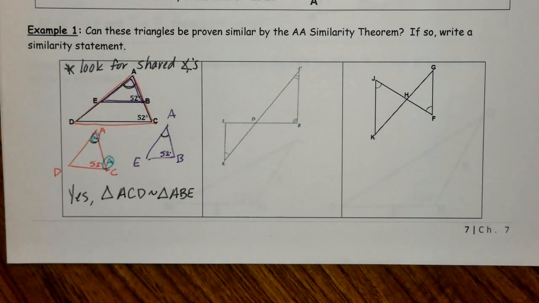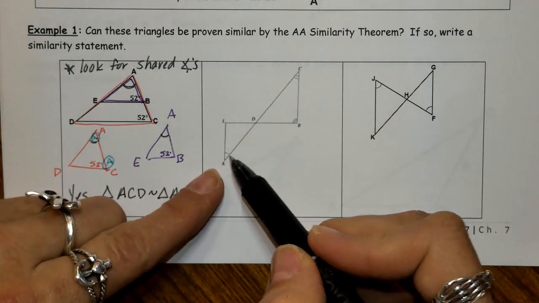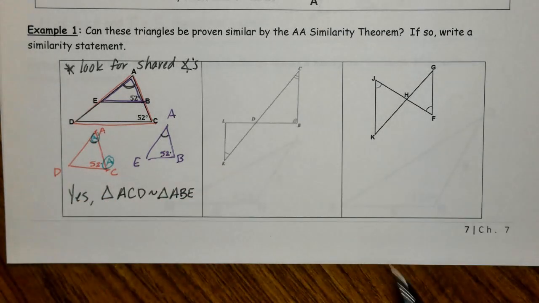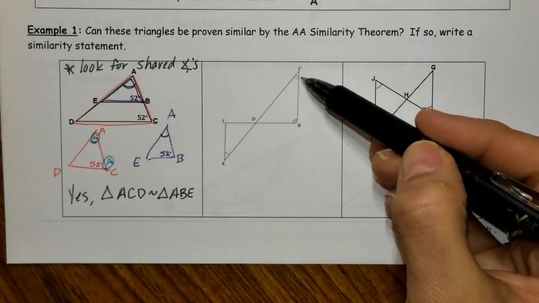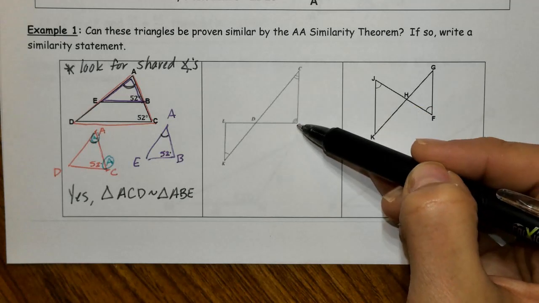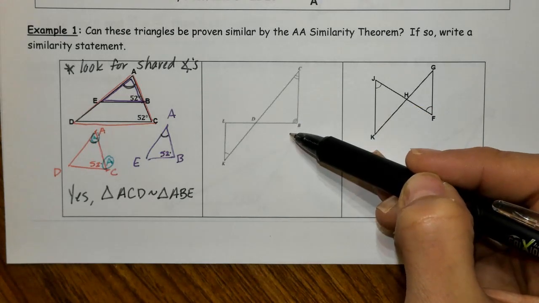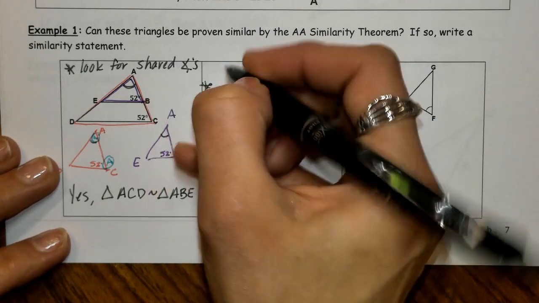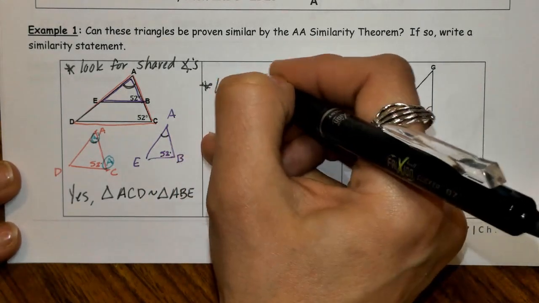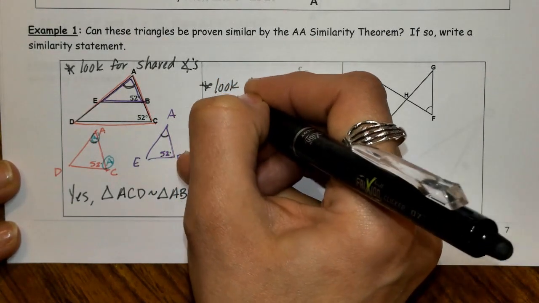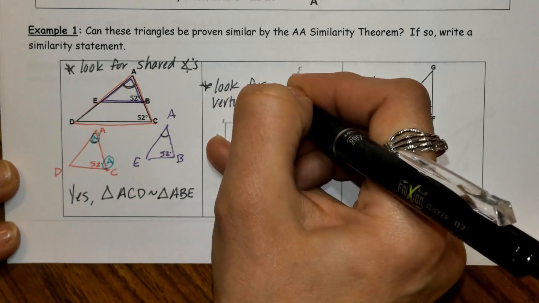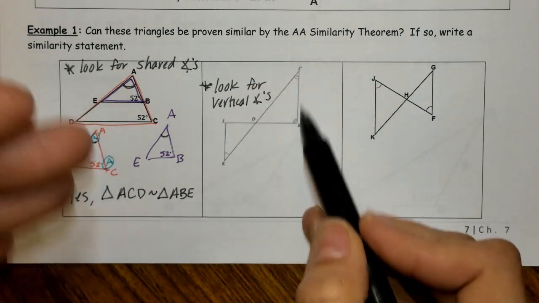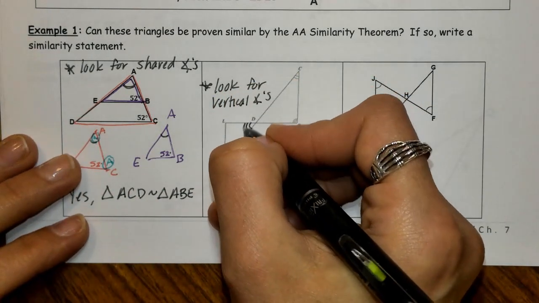In the next problem, we see here that we've got some markings, okay? We've got an angle with one marking, we have an angle up here, C, with two markings, and angle B over here has three markings. We also have vertical angles. So again, still looking for vertical angles. Now because we already have 1 mark, 2 marks, 3 marks, we are going to have to put 4 here.